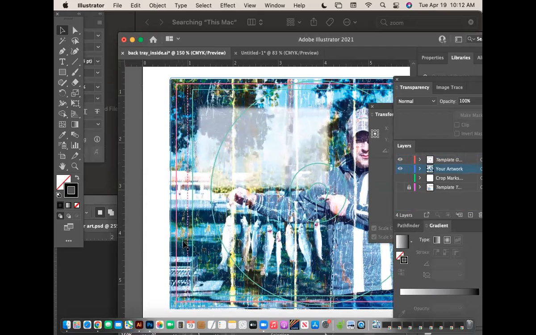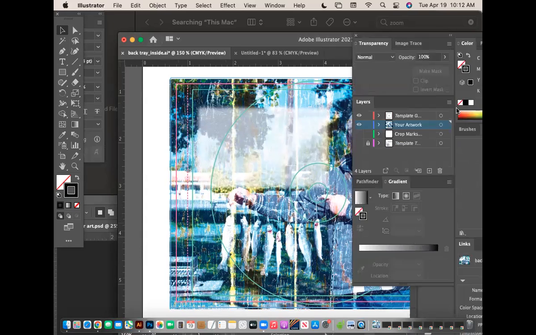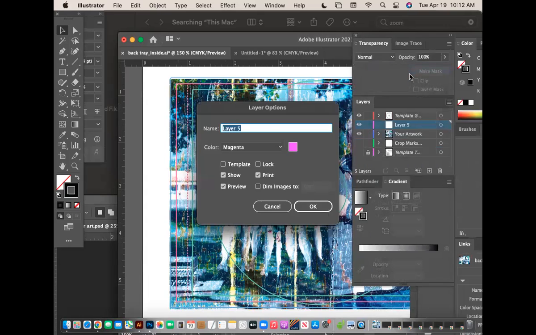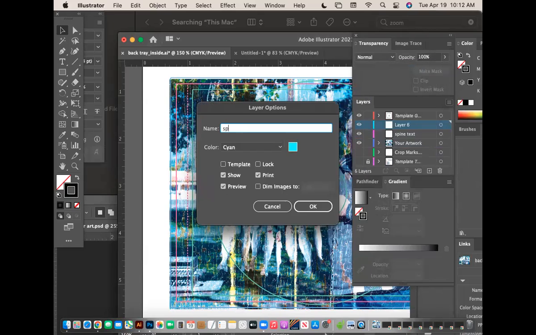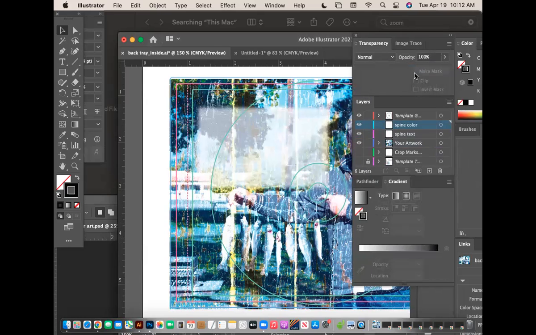the title, right? So check this out. I start putting it together. Remember what I said? Find type, small type, new layer, spine text, new layer, spine color. All right, check this out. So remember, this tray goes inside, this printout goes inside the back tray, and these little folds are the side spines, right? Where if you hold the CD case sideways, you can read what it says, right? So I'm gonna put that right now.